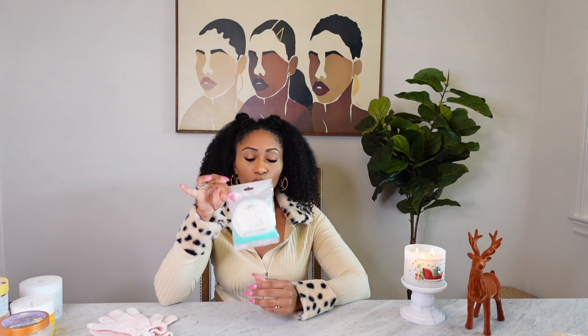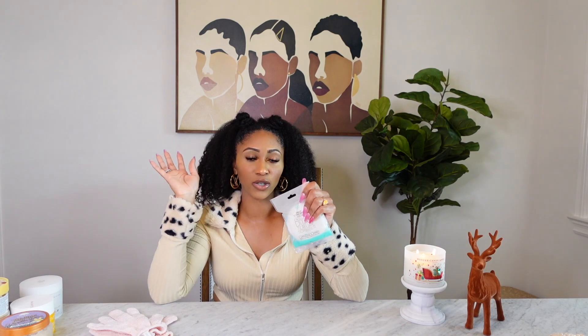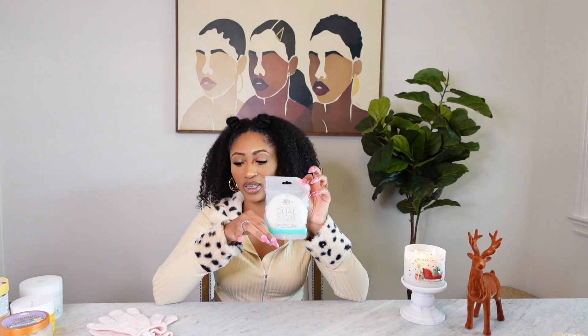I like to use these a couple of times a month. I use this when I'm washing my body. I don't use loofahs anymore because they hold a bunch of bacteria — and that's all I had to hear. These scrubbers feel so nice and pair well with a good body wash. Even if I'm not in the mood for an exfoliator, this is going to do the job on its own and get off that dead skin — and it sets a vibe rather than using a bacteria-filled loofah.